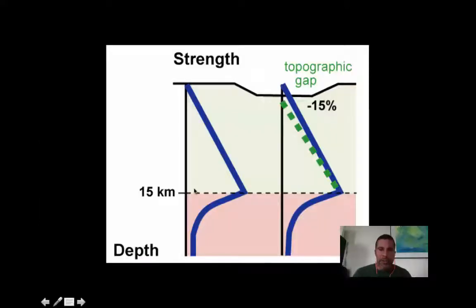This slide shows how the strength of the crust, or actually the lithosphere, increases as you go down with depth. You can imagine as you go down with depth in the earth, the more and more pressure that occurs in the rocks, the harder they're pushed together and the stronger they are. But eventually, you push hard enough, and remember the temperature increases as you go down the earth, things start to melt. And instead of behaving brittly, they start behaving plastically.